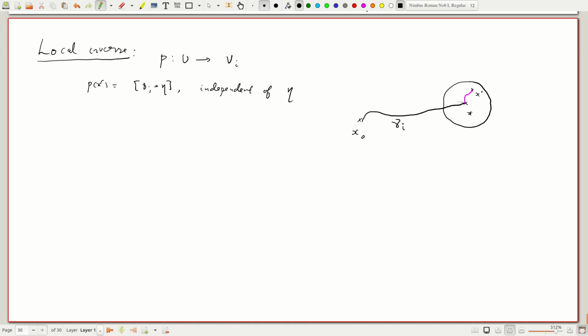First of all, eta exists because of local path connectivity. But if I took a different curve which is orange, there is a loop. Again, that loop may not be homotopically trivial here as it looks, but it's homotopically trivial in the whole space. As a result, this guy is going to be independent of eta.